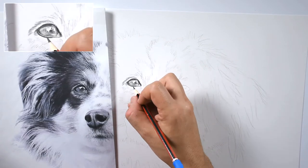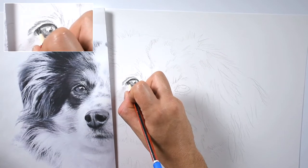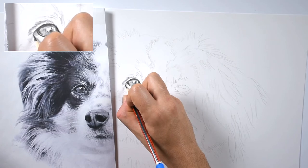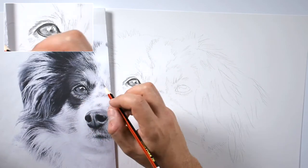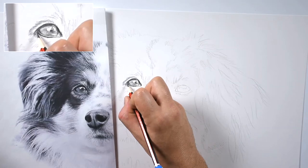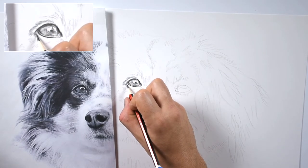Okay, just going below the eye now. And there are some highlights around here as well, which I'm going to try to avoid going over too much. I'll probably put those values down now and just erase them later on to create those highlights.